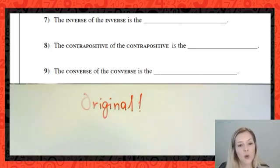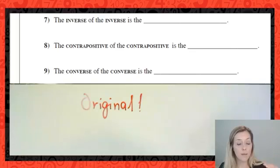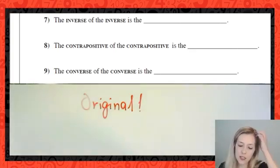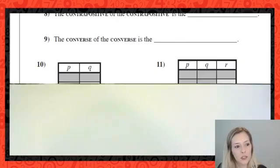We have a few more questions I want to look at, and this looks at truth tables. So the next conversation that you would have in a class where you're learning a lot more in depth about logic is looking at the different options you have, the different truth values that can come up between different statements and the relationships between those statements. And we'll take a look at two types of those relationships. So let me scroll down here while I have this document open.